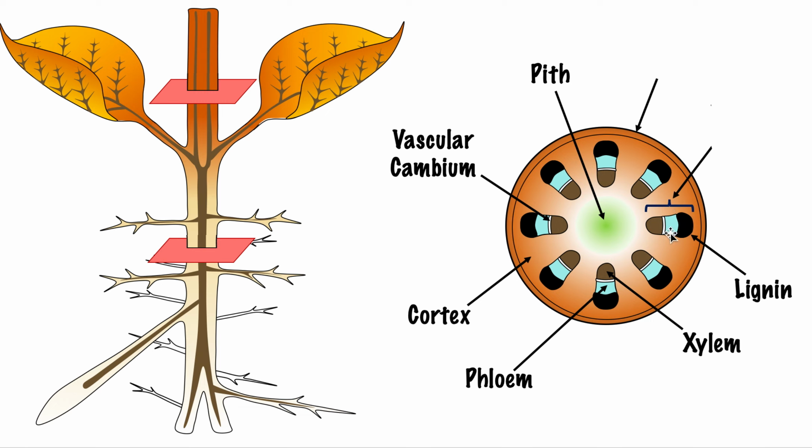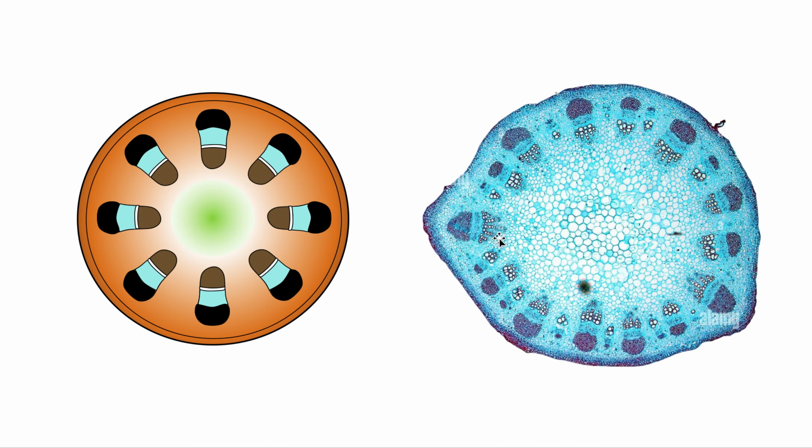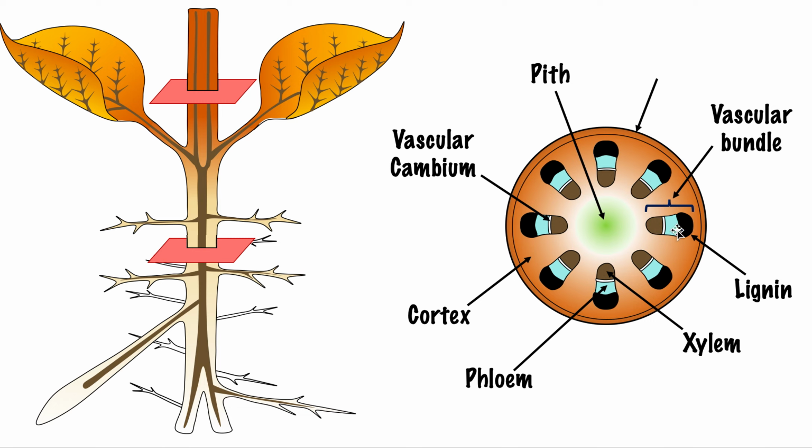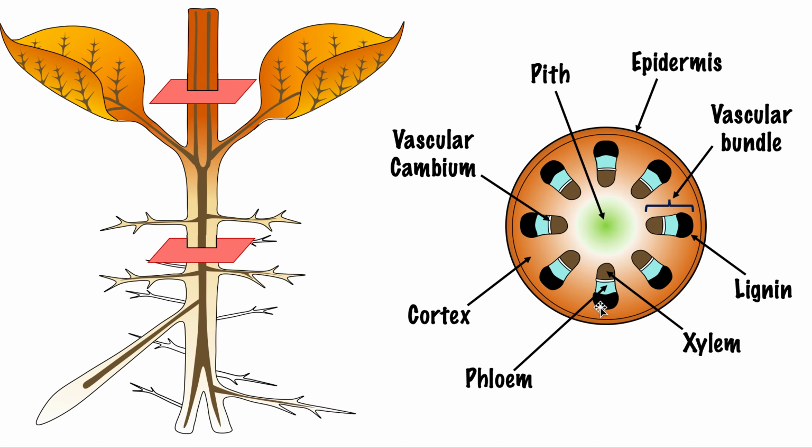Now all of this, the xylem, the phloem, the vascular cambium, and the lignin, is called together the vascular bundle. Okay, vascular bundle. So whereas the root had one vascular bundle in the center, the stem has many in the periphery, on the outside of the stem. Now, the last name here is the surrounding membrane. Again, it's just called the epidermis. So you notice there's no endodermis in this one compared to the root one. Now, so I hope this makes sense.